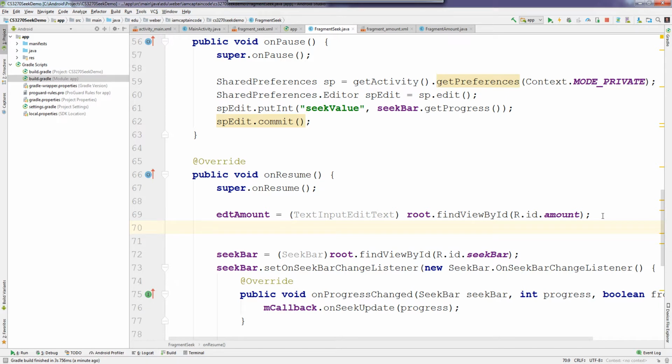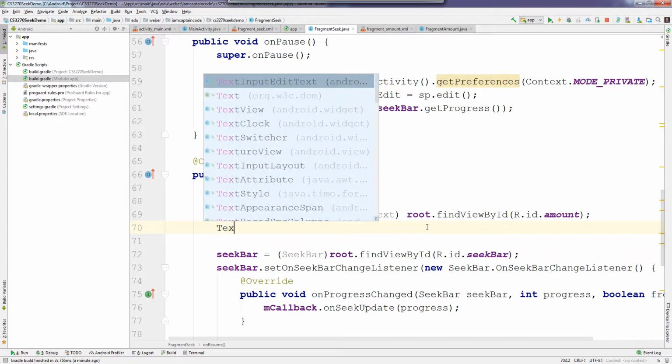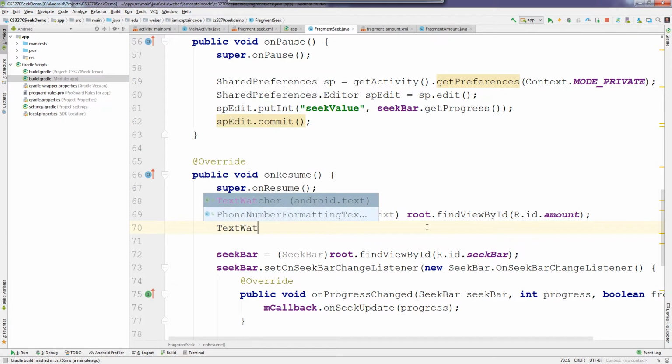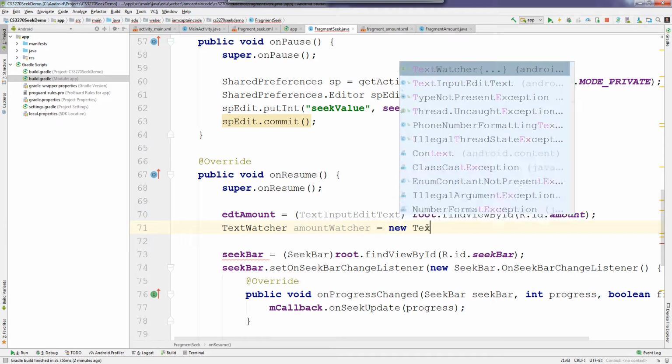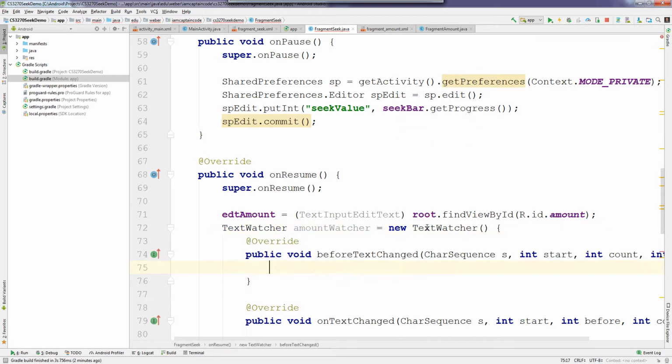Now text watchers are a simple class that we will then attach to this guy. So we can go ahead and make a text watcher, amount watcher equals new text watcher.